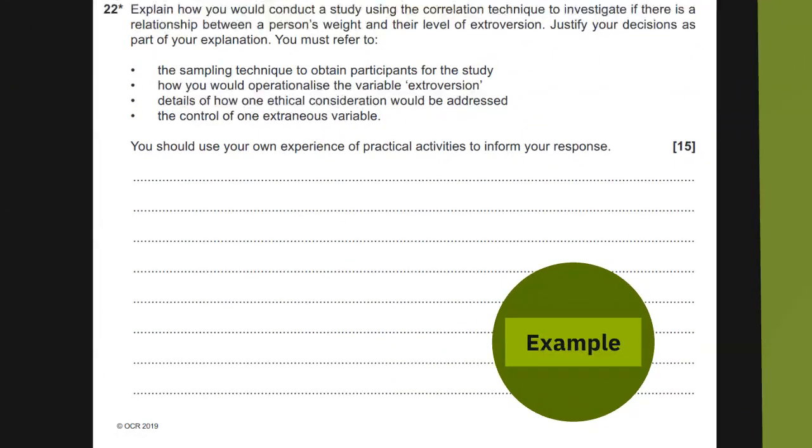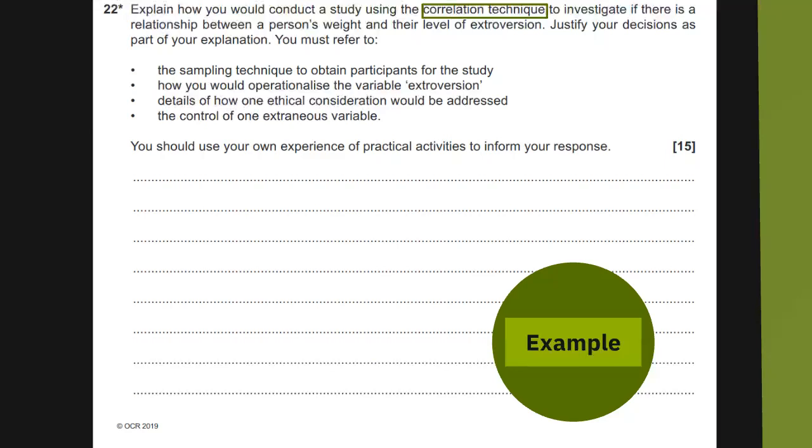So if we looked at this question, it is going to take a little bit of time on the screen just to do this. Obviously, always pause as you're going along if you're taking any notes. So this is a question, and you need to break it down when you're in the exam. I would suggest underlining, highlighting, whatever takes your pick. The first thing that stands out, or should stand out to you, is that this is a correlation in relation to this question anyway, so not an experiment.